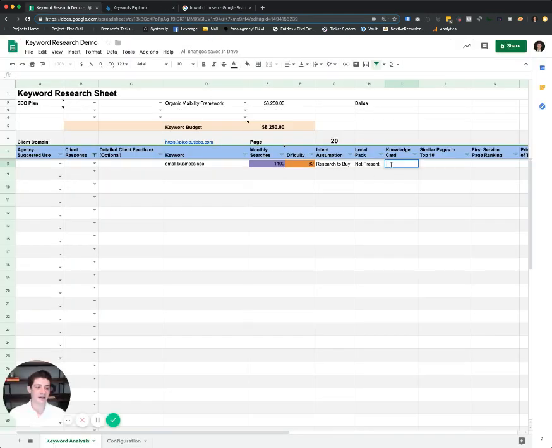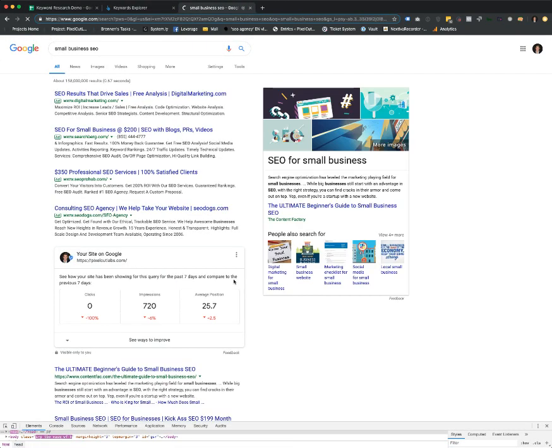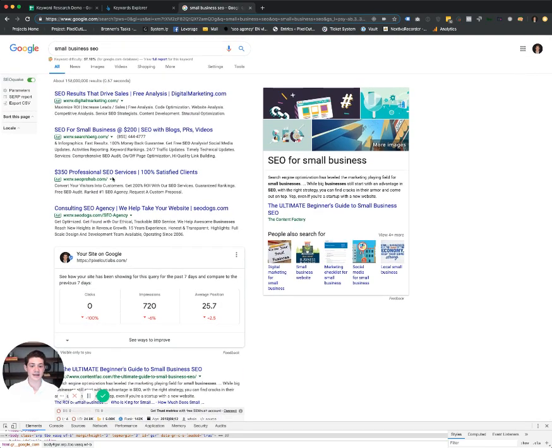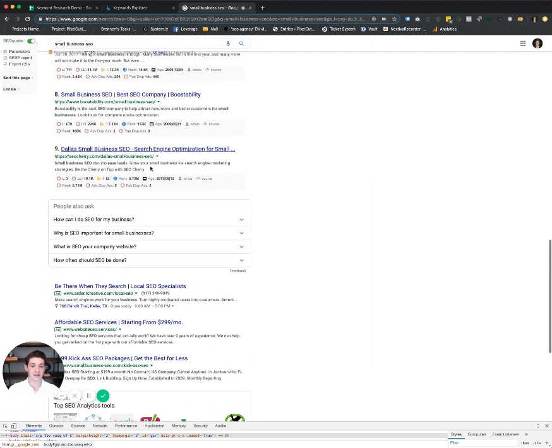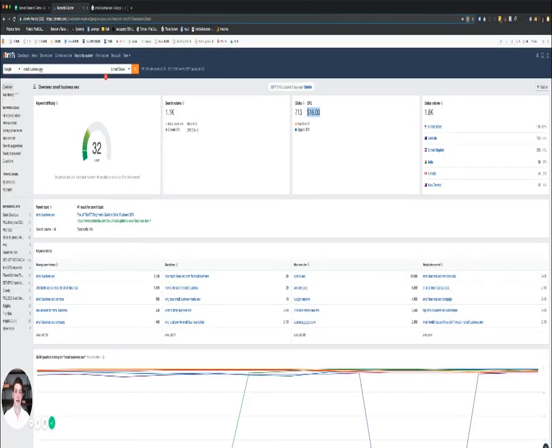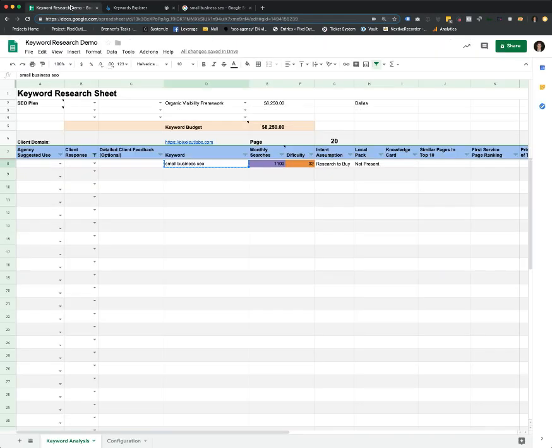So let's go back here. I'm going to put here for small business SEO and searched in Dallas. Let's make sure it's still searching from Dallas. Yep, it is. All right, I'm going to put not present. I would not call this a knowledge card at the end of the page. It's a vague definition. Technically it is one, but it does not fall under what we're looking for here.